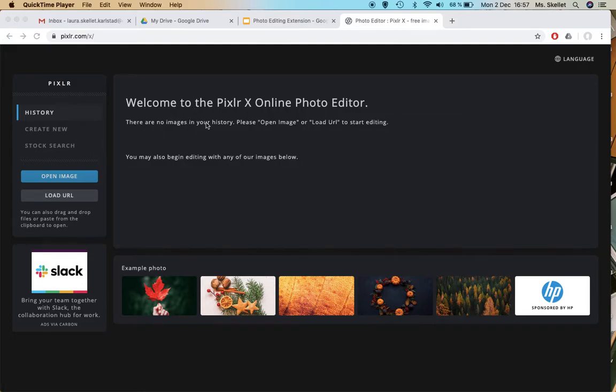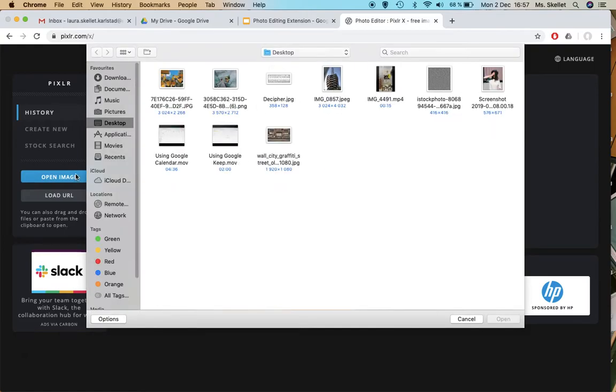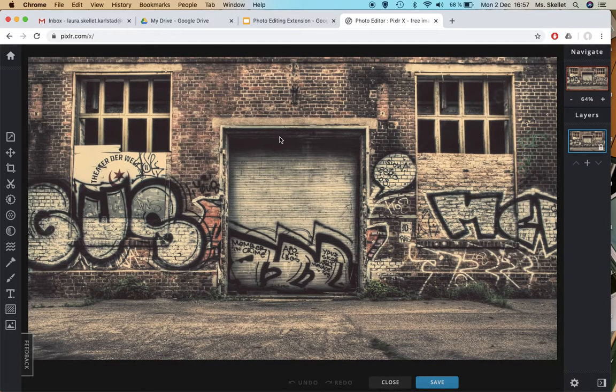Today I'm going to give you a tutorial on how to create your work of street art using a picture of you. So once you've saved your image, you're going to go to Pixlr X and click Open Image. And you're going to start with opening up your background picture. So you can see my background picture here. You can see that the wall is flat, so that way it's not at an angle.